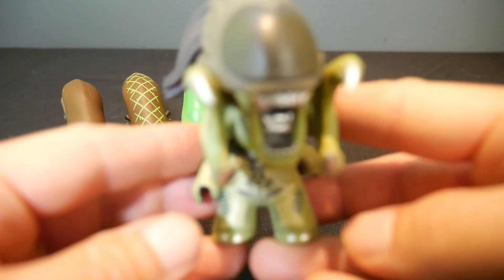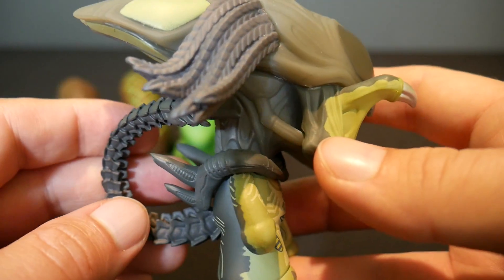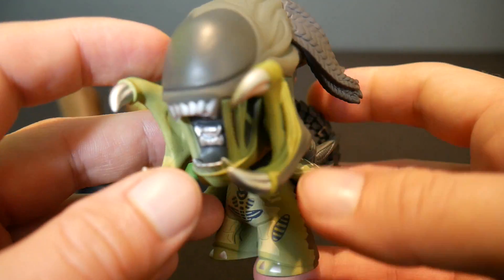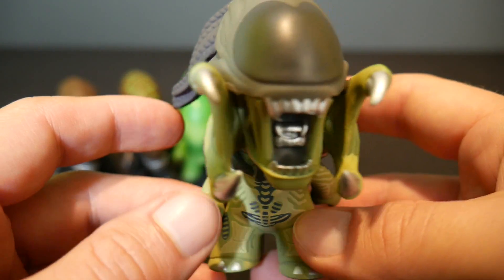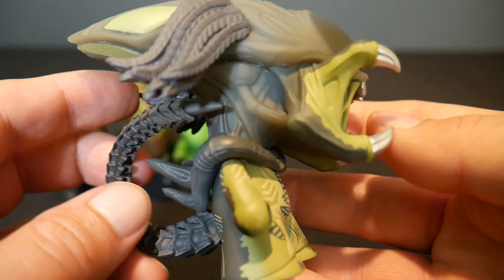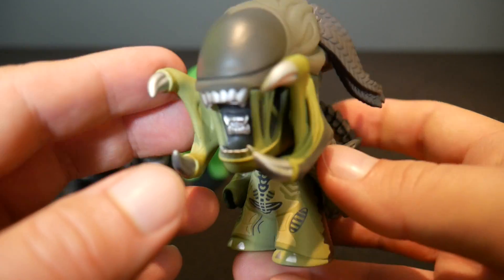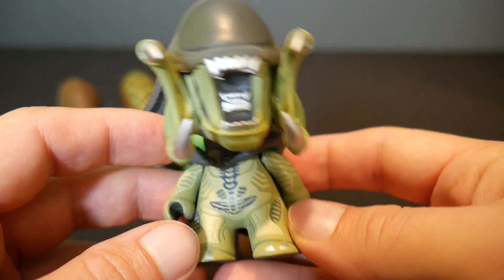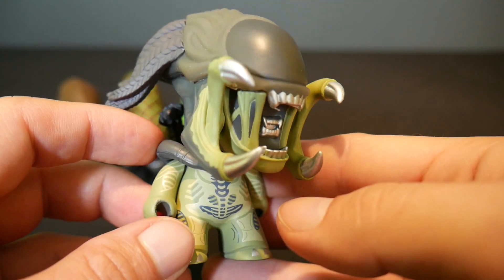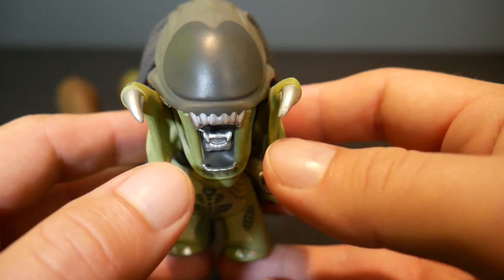While we're on this side of the box, we've got this awesome Pred-Alien — the mixture of the Predator and the Alien together. This is just an awesome-looking monster, and this is an awesome-looking figure representing it. It's one of the biggest figures Titans has ever made, if not the biggest. It's huge, and this thing is awesome — one of my favorite figures from any of the sets. When you pick this up, it's heavier than the other figures, so if you're looking for this guy, grab the heaviest box you can find.